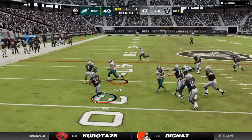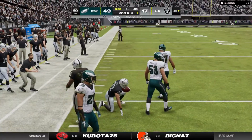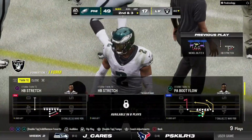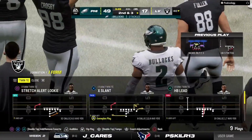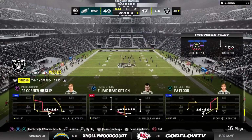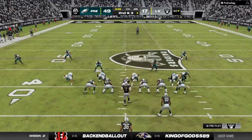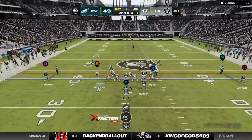On first down, they'll go to the ground attack. And he'll get this up to about the 40. It's a 7-yard carry to set them up with a 2nd and 3. Well, no matter how they phrase it, staying on schedule, staying ahead of the sticks, whatever you want to call it, 7 yards on first down, that fits the bill. 2nd down and 3.